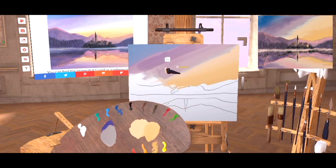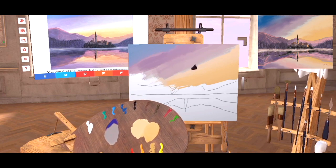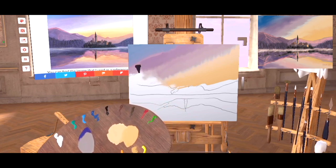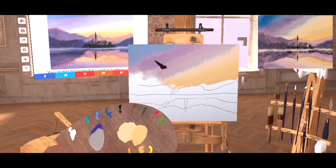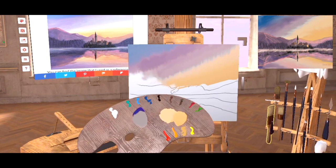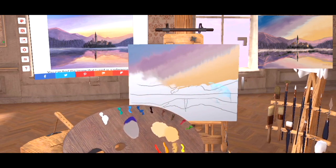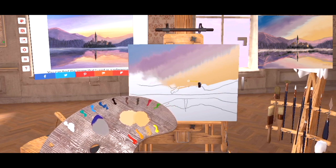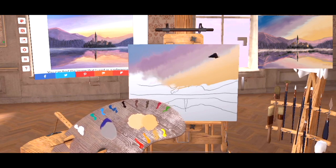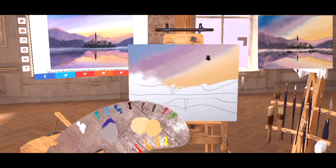I'm going to take this blender brush now and I'm just going to go up and down first, kind of like this, as you can see. Blending things out. That's going to kind of blend some of those together. Oh, actually, first, hold on, sorry. Oh, no, I did get right down there. That mountain line layer is up there. And now I'm just going to go vertical-wise, as if that's the kind of the direction of whatever clouds are in the air.